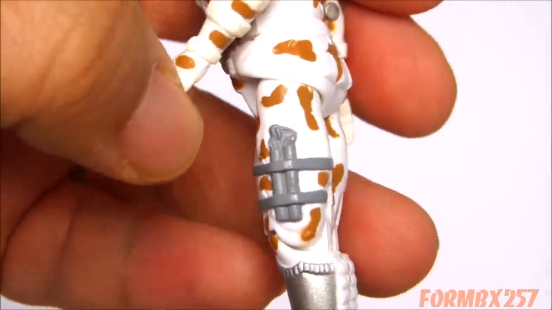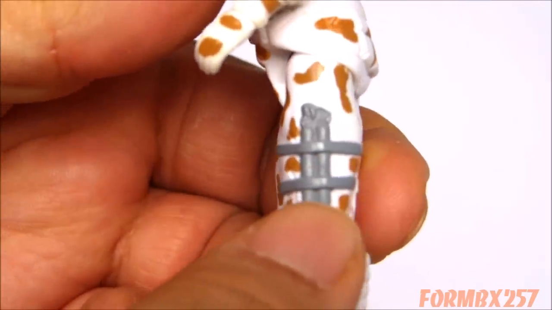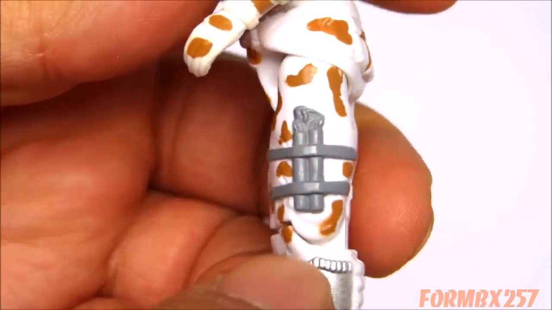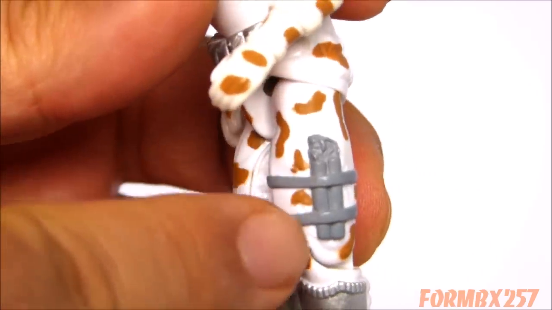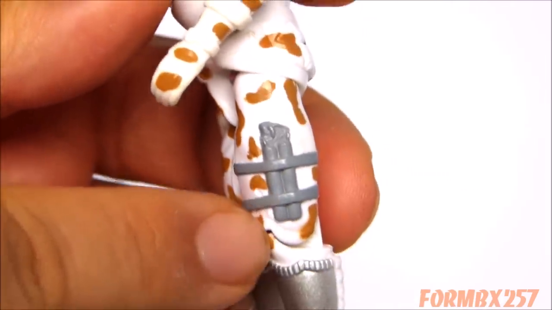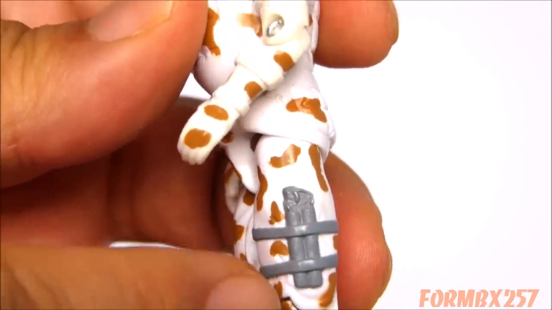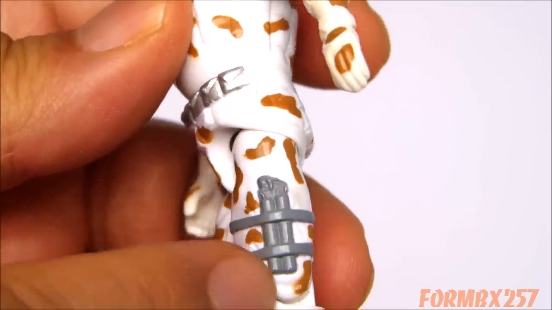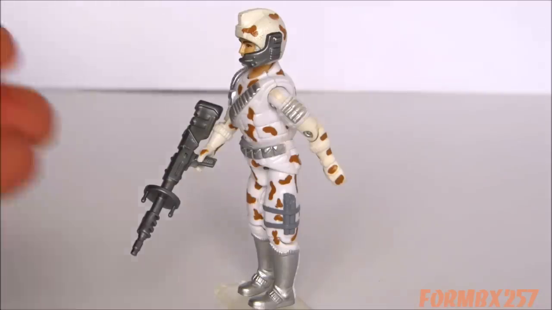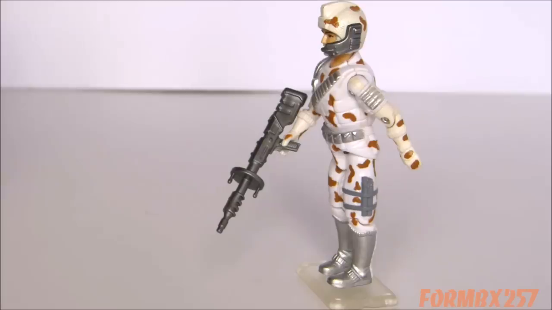But one very interesting thing which isn't picked out in silver or brown is this gray thing on the side of his leg, which for all intents and purposes looks like nunchucks. Now, I don't know why an Arctic guy would be carrying around nunchucks, but on the other hand, I don't see why not. It actually does give him a bit of personality, if that is indeed what they're supposed to be. And speaking of those, I guess, nunchucks, that is the subject of the variant of this figure.